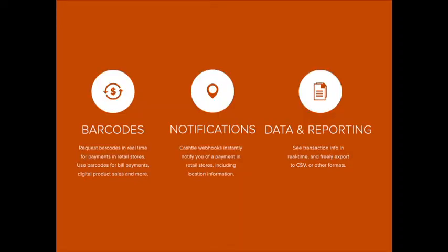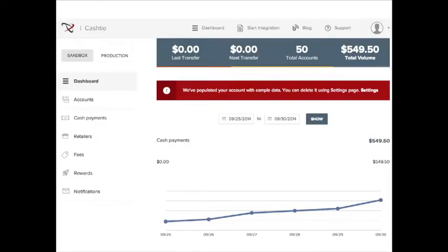The product is built from the ground up as a modern RESTful API. There's not much to it — we provide you tokens, unique IDs. We help you authorize the transaction at the POS and then notify you when a transaction is completed. Very simple. But once that data is generated, we have deep data for you to check. You can go straight into our dashboard and see all of those data elements.